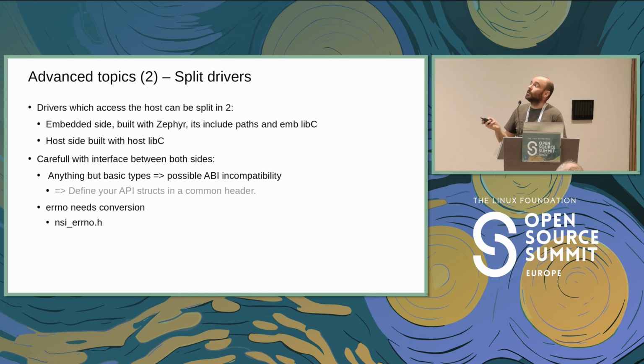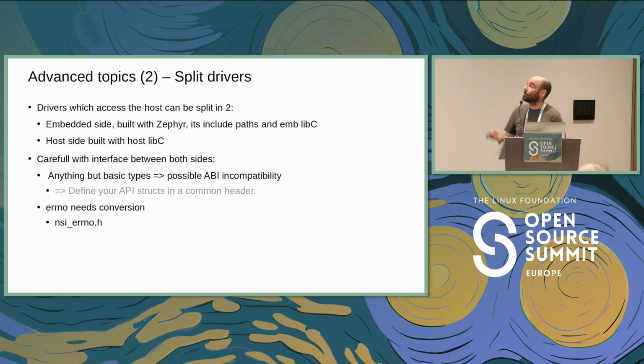Meaning, whatever more complex API you want to have, whatever structure or complex type you want to pass, simply define it in your own header, have that header not include Zephyr headers and so forth, because the host will not see them, and just include that header from both sides of your driver. In that way, you will have something that is the same. You can also, of course, use standard int types if you are happy with that. But you cannot use something like struct socket, because struct socket is going to be very different in Zephyr than in Linux.